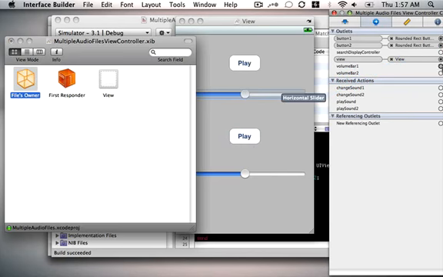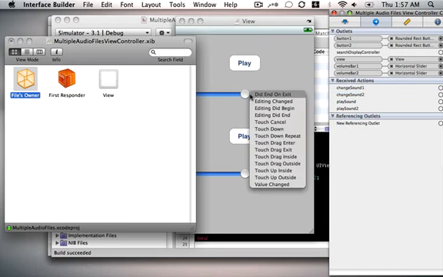And volume bar 1 we're going to put right below the first play button, and the volume bar 2 right below the second button. And now here we have our received actions. There's going to be changeSound1 and changeSound2, so we're going to need to connect them with the UI sliders. So we're going to take the changeSound1 and put it right here with the first slider, and now as you see, a whole bunch of actions pop up right here.